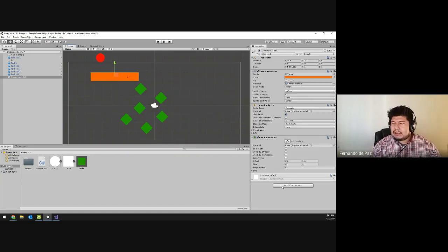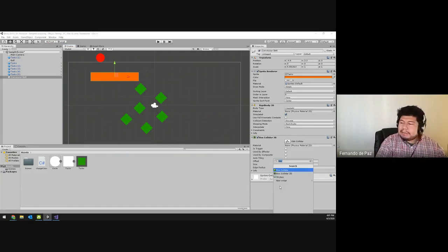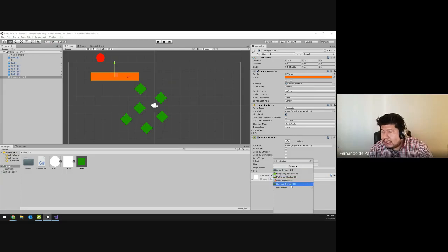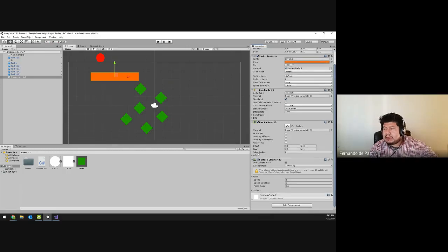So if we click on Add Component and then type in Effector, these are all the 2D effectors that Unity provides. The one we want is called a surface effector. So let's click on it, surface effector. Now, if you take a look at the surface effector, it requires some change to the object.